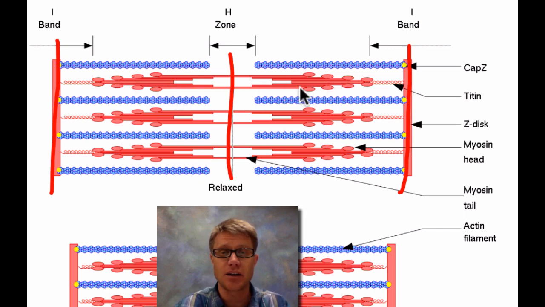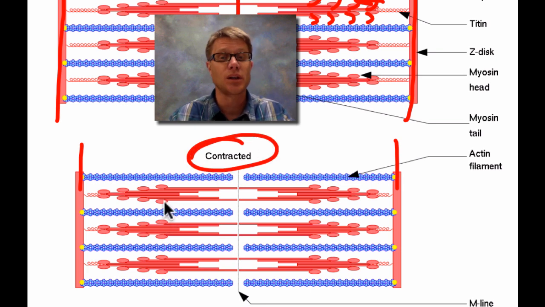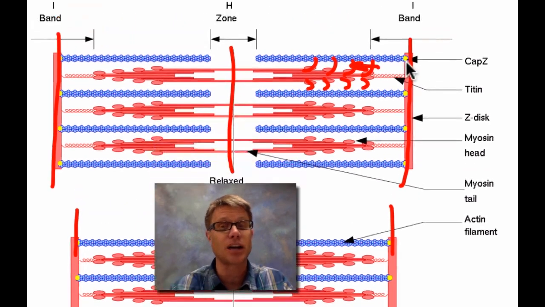You have all these myosin heads. And then we have the actin in the middle. So basically what does myosin do if ATP is present, if calcium is present? All of these heads are going to start grabbing onto the actin and they're going to start pulling the actin in this direction. They'll be pulling it on this side, pulling it on this side. Well if you look down here they're going to move that actin past the myosin. What does that do? Well if you look now our Z-discs are much closer together. And so we've contracted the muscle.